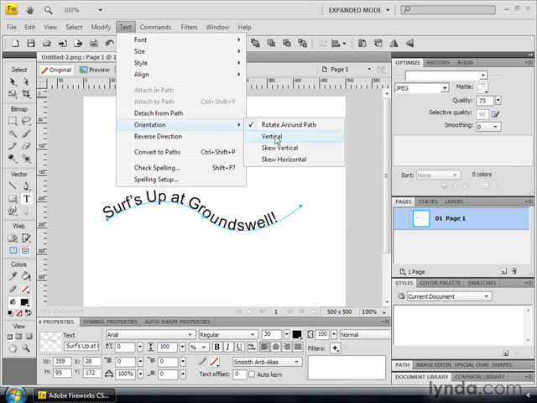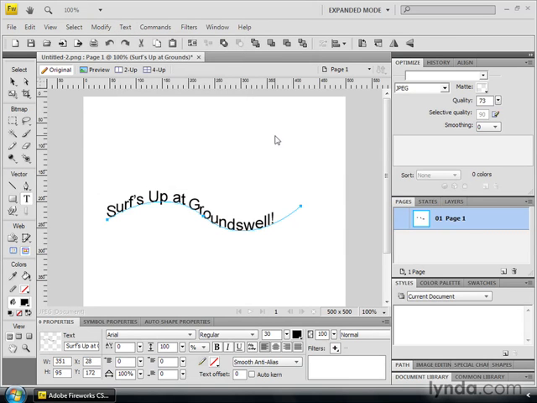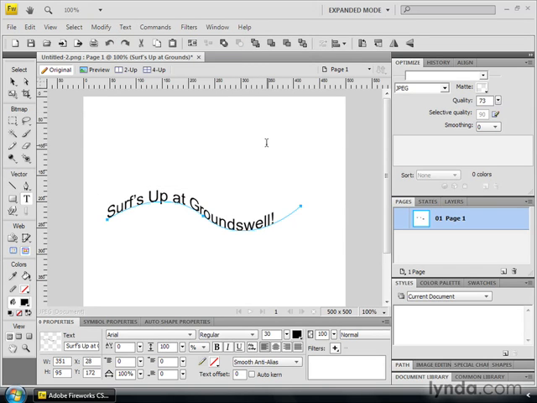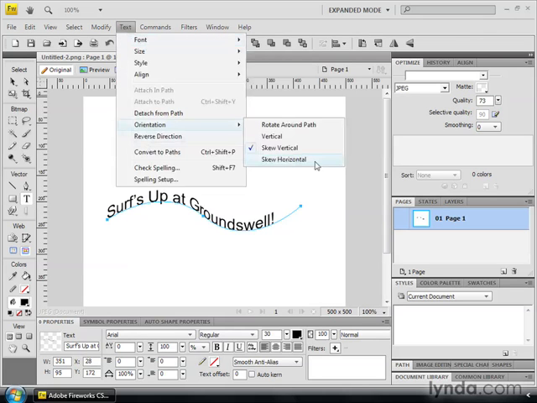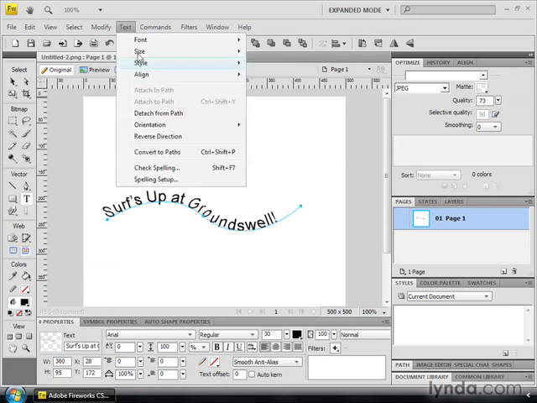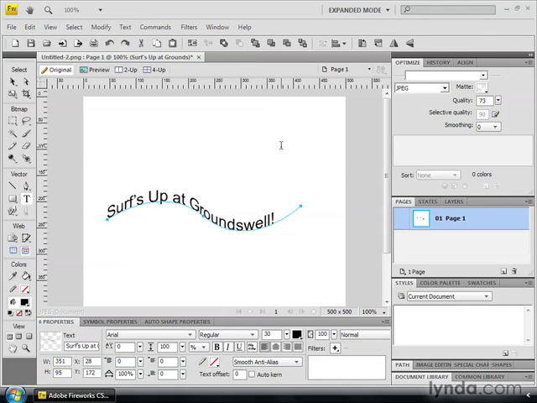So here we got a couple other ones. We got vertical. You can see here what happens is the text, every character remains completely upright and just follows the path. We've also got options in here for skew vertical. I kind of like this one because it makes the text look like it's turning with the path. So we get almost like a 3D kind of look. And then the other option we've got here is skew horizontal, so we get a slightly different look. The vertical one is probably my favorite out of the three. So I'm going to pop back over and change that back to skew vertical.